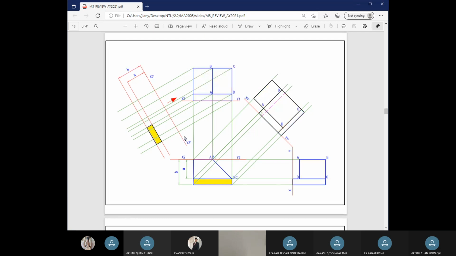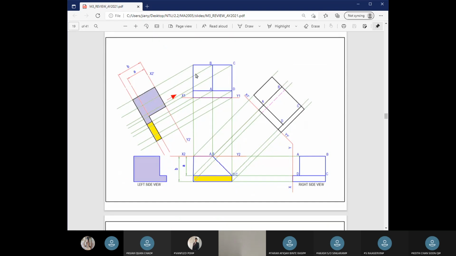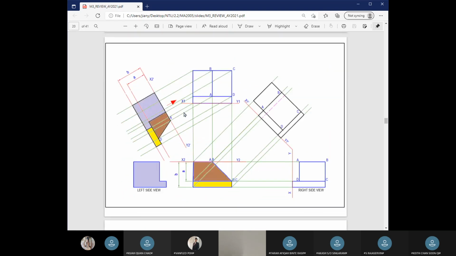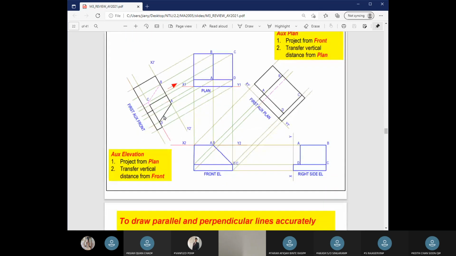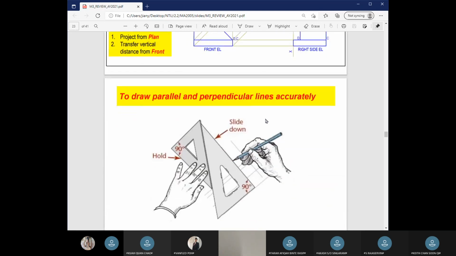I'll show you step by step when I draw the M questions later. Then transfer, transfer, transfer, and then you have all 5 views.